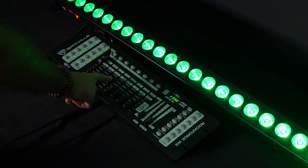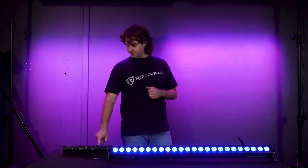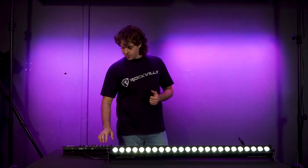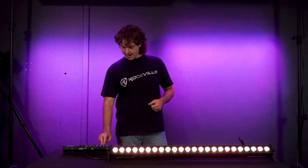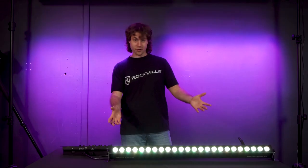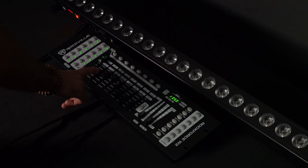Fader 4 controls the green LEDs. Fader 5 controls the blue LEDs. And fader 6 controls the white LEDs. So what's really cool is that we can use faders 3 through 6 to make a fully customized color. So I have some white, a little bit of red, a lot of blue, a tiny little bit of green, and there's my custom color.